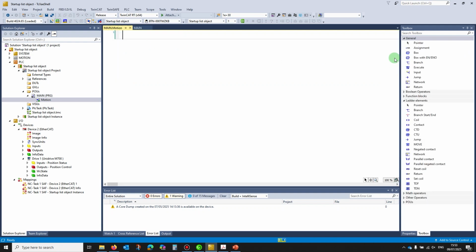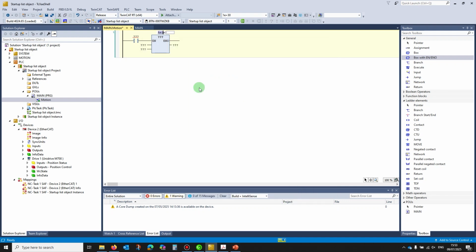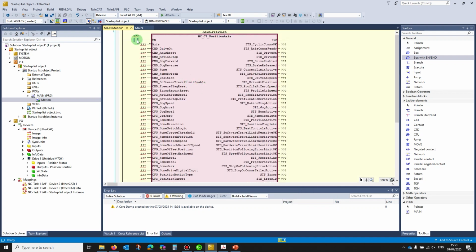So let's open up that space, and I'm going to drop in a block, ENO, which is the type that you would use with our interfaces, and then select from the list our position interface. Press enter on that, and what you can see is that by default, whenever you have a new installation of TwinCAT, it will always put these question marks at the inputs and outputs. The annoying thing about these is that you either have to overwrite them with what you would actually like to connect to all of these inputs and outputs, or you have to go and delete them, and it's time consuming. So let's show you how to not do that.